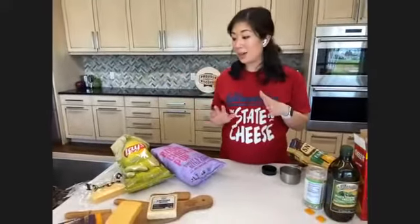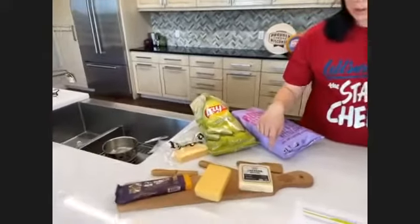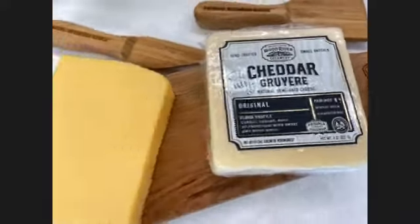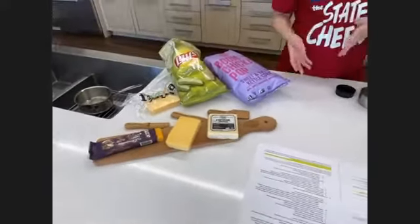While we wait for that to bake, I'll talk a little bit about everything we're going to be going through today. We are working with the Dairy Farmers of Wisconsin on this cheese pairing class — they're a collection of brands and products of Wisconsin cheesemakers from all over the great state of Wisconsin. When you're shopping, you want to look for that 'Proudly Wisconsin Cheese' badge; that's how you know you're getting the really good stuff. If you're looking for information about cheese, the Dairy Farmers of Wisconsin have put together a really great resource at wisconsincheese.com. It has information on all the types of cheese we make in the state, as well as different pairings you can do and recipes.